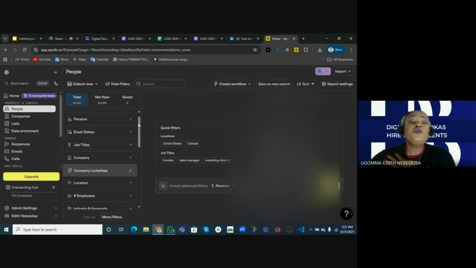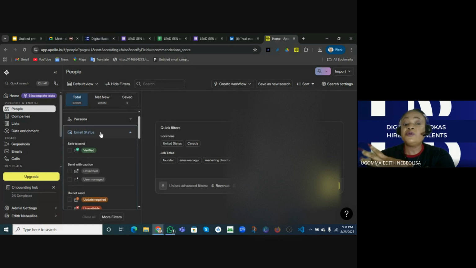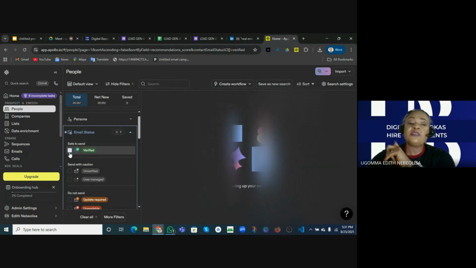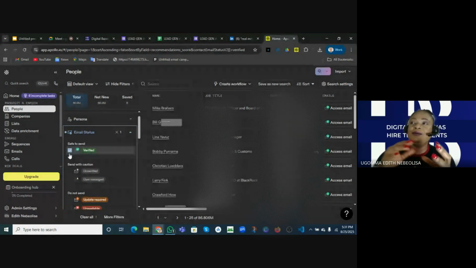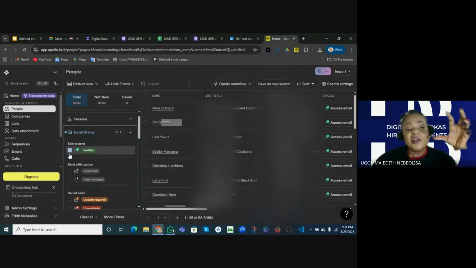I normally love using words, using others, excluding from this. For email status, I encourage you to always use the verified option by clicking this checkbox. It doesn't mean that the emails are 100% verified, but at least it shows that you're not going to be wasting your time hitting spam emails or junk emails.